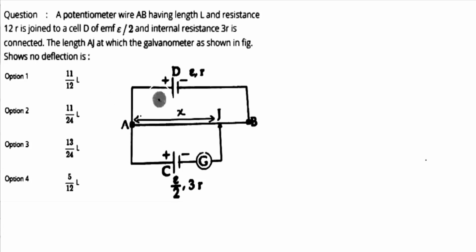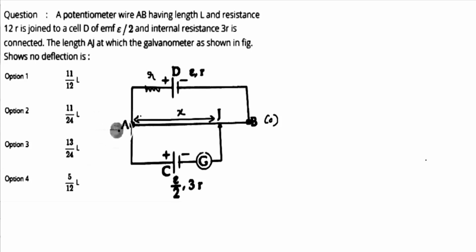So as per the given question, this battery source has an internal resistance, small r. We can say that at this point A we have some potential, and if we consider this point B to have a potential of 0, towards the negative terminal of the battery, we can clearly see there will be some potential drop due to this internal resistance.